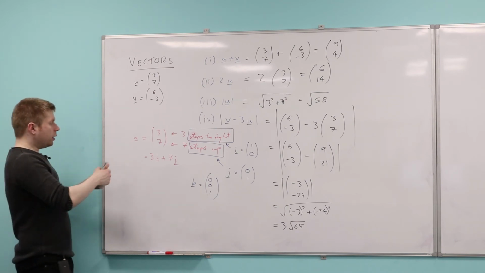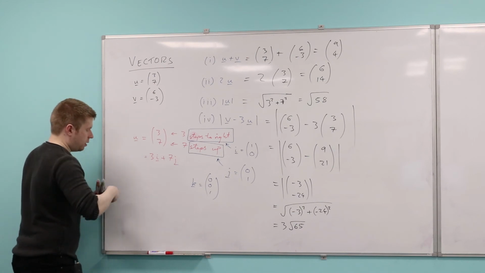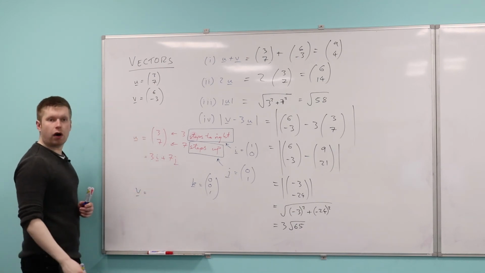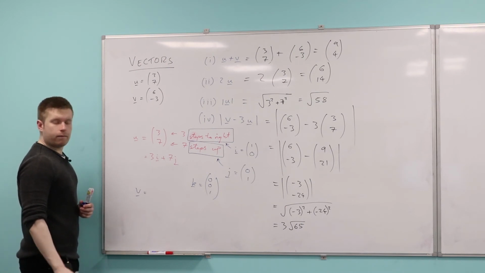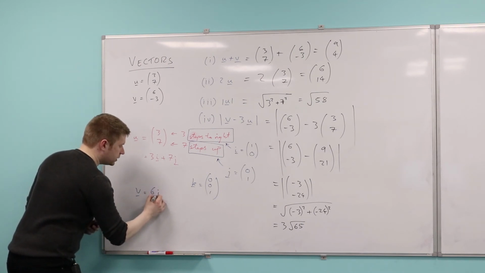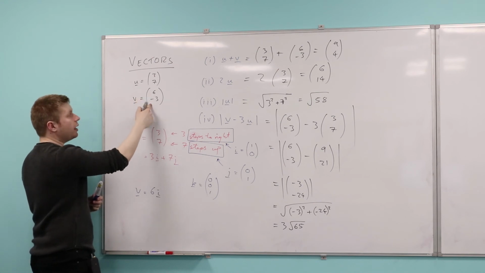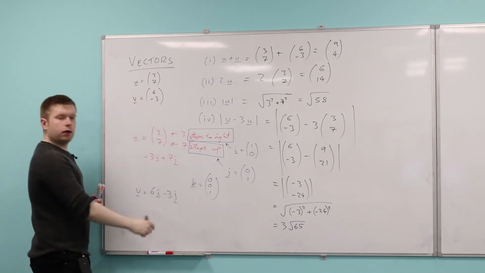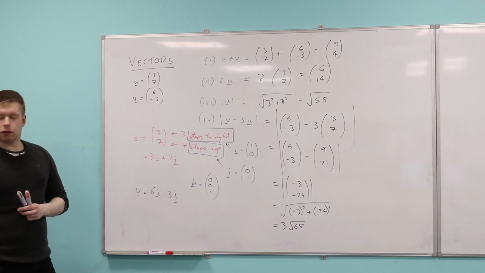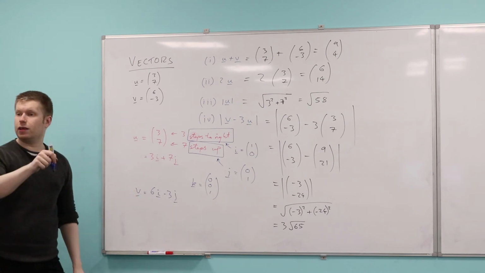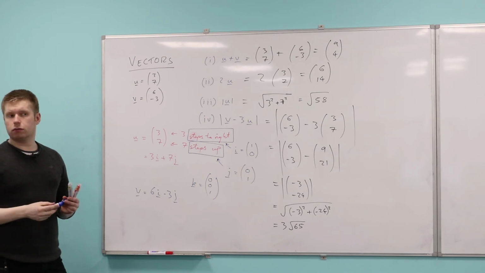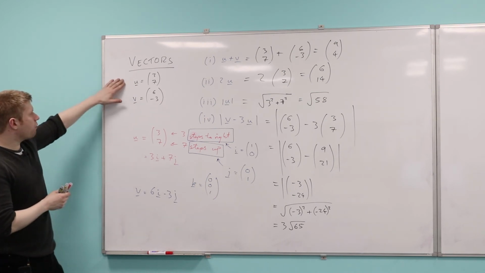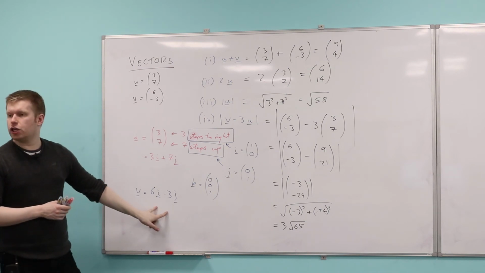Yeah? Okay, what about the other vector? What about v? How would I write that in terms of i and j? 6i, because I move 6 steps up. Sorry, 6 steps to the right. Good, because I move 3 steps down. So the negative tells me I move j in the opposite direction. Is that okay? So a completely equivalent way of writing these vectors is using i, j, and k.